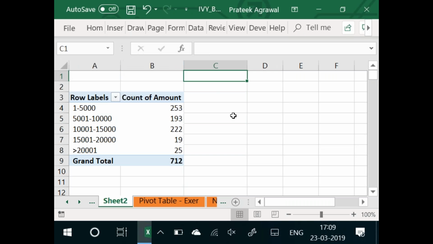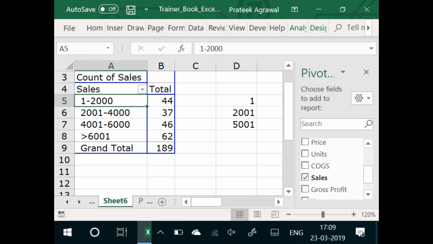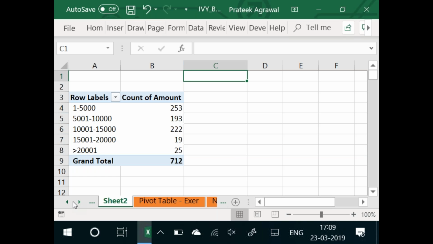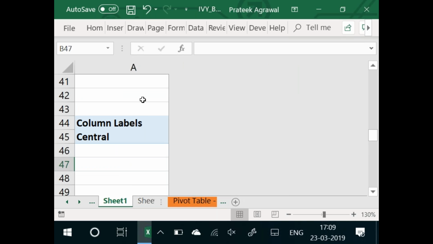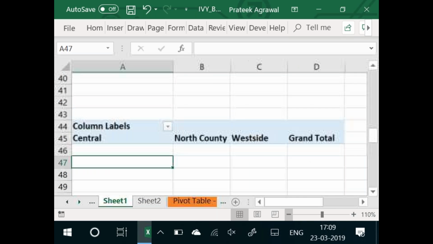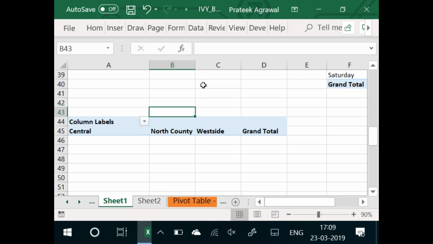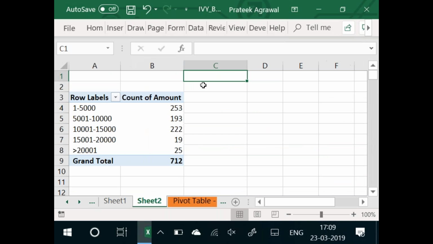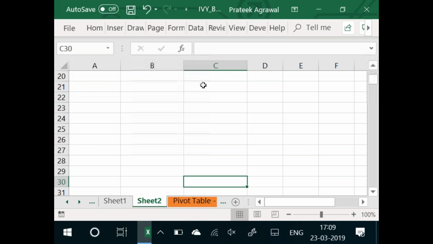What I'm trying to do, and what you guys are trying to do, is create multiple reports in one sheet. Now, if you see what I've done over here, I have multiple reports. What happened to my reports?